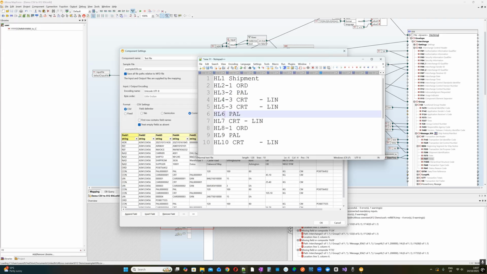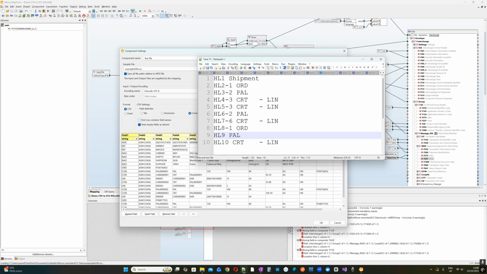And then we've got this particular pallet here. So this pallet is going to... Oh, I've missed one on here. No, that's correct. This pallet here will then link to number 2, this order, in the same way as this pallet does. So this pallet is HL3 belonging to HL2, this order. This is HL6 belonging again to the same order. And then this particular carton is going to belong to 6. And then again, so forth.